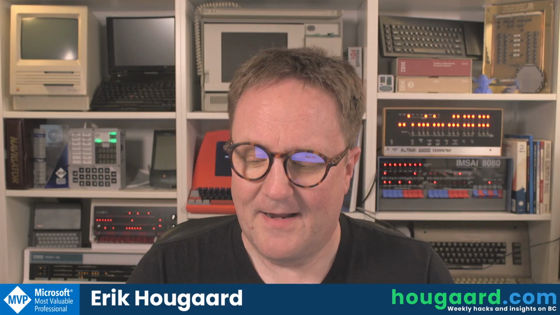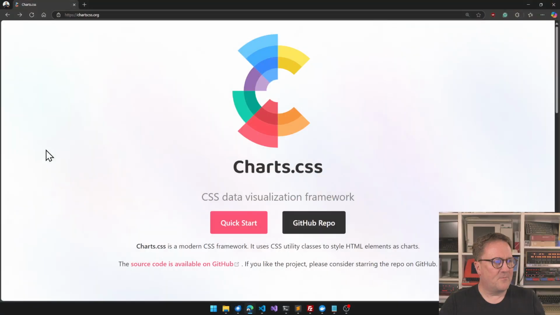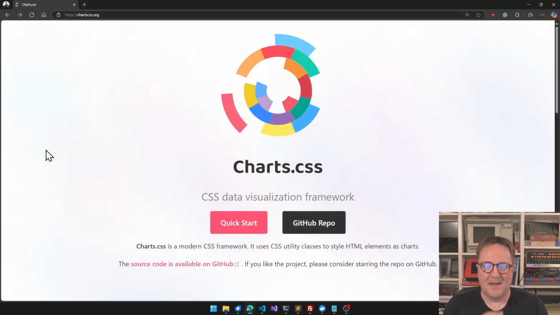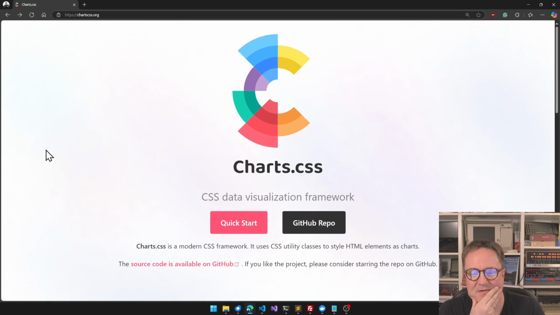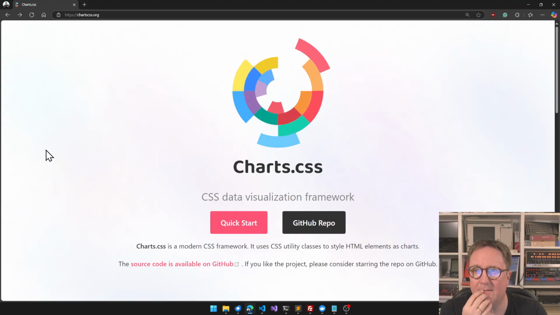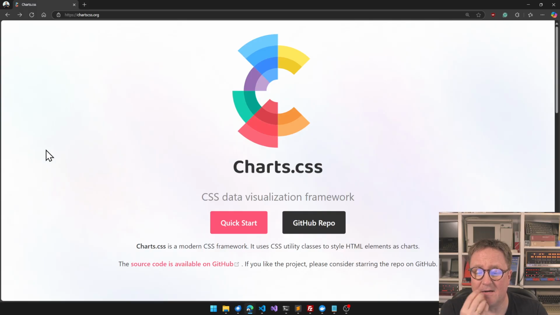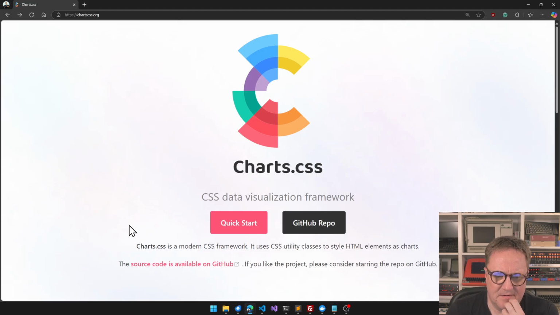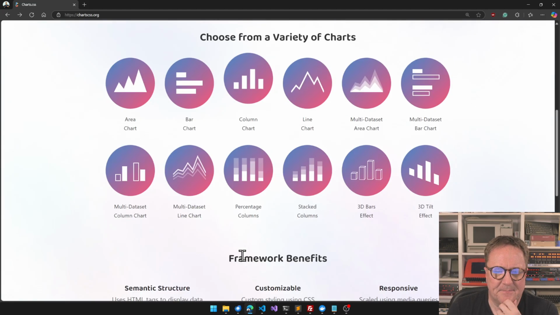That's exciting. Anyway, the thing that we are playing with today is called charts.css. And the idea is that this is basically just cascading style sheets that are building everything. So there's no JavaScript, it's just apparently CSS.